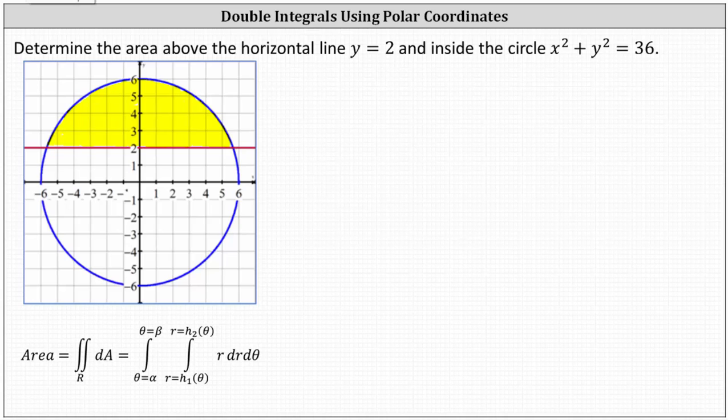Our strategy is going to be to integrate from here to here, which will give us the area of the sector. And then we'll come back and subtract out the area of this right triangle in quadrant one, as well as this right triangle in quadrant two that has the same dimensions, which will leave us with the desired area.